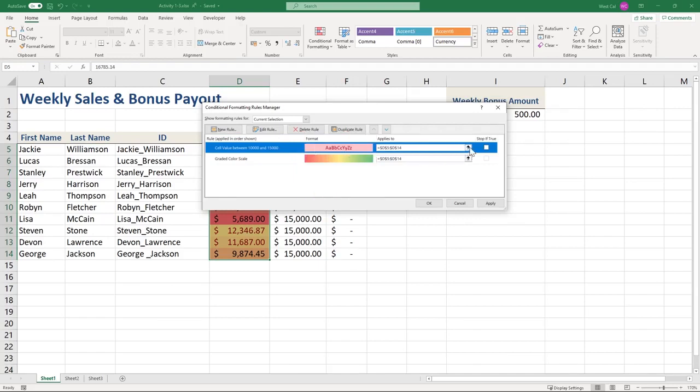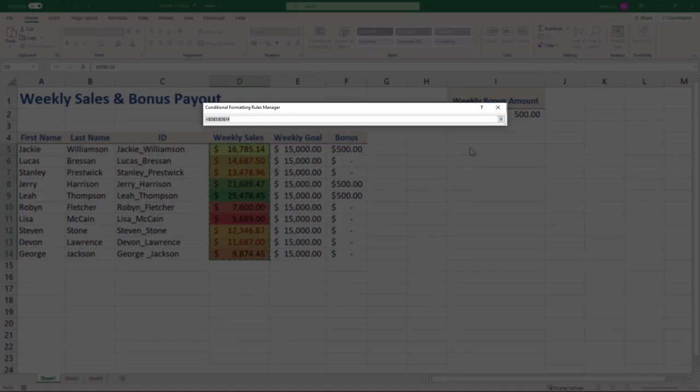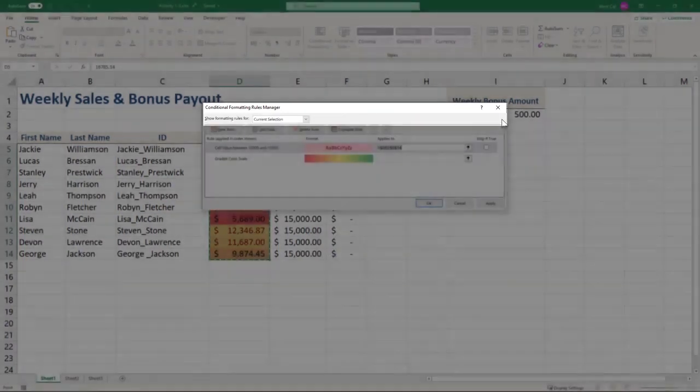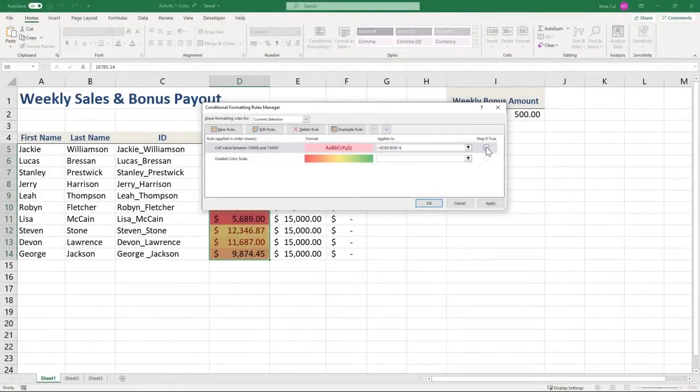The Applies To column will list the cell or range to which each rule has been applied. Finally, the Stop If True checkbox. This checkbox is used to control what conditional formatting rules are applied from the list. For example, if you had 4 conditional formatting rules applied to a range of data, you could check the Stop If True checkbox for the second rule to prevent the remaining rules from being applied.